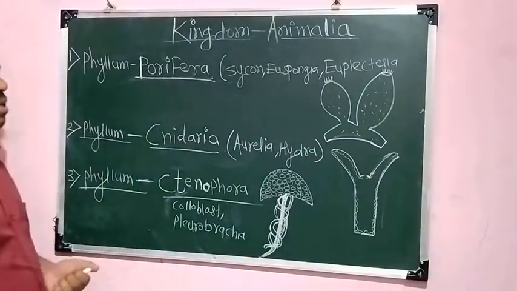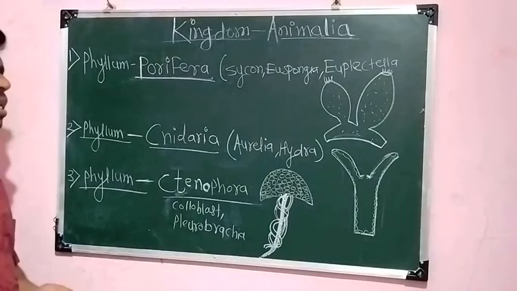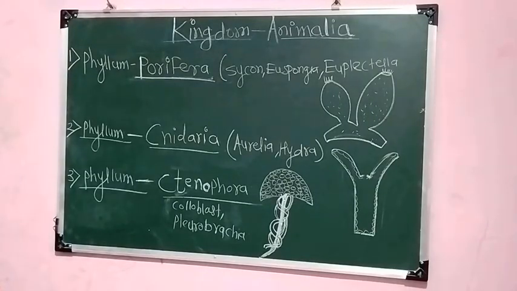Okay, and the third one is tube within the tube body plane. So this is a digestive system present in the tube like body cavity. Okay, so this simply starts with the mouth and ends with the anus. So this is a tube within the tube type of body plane.